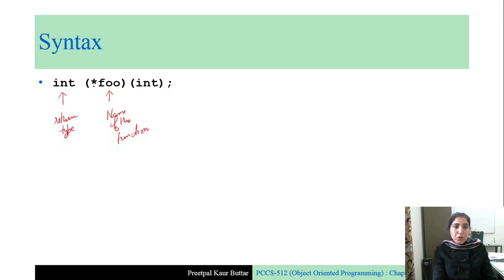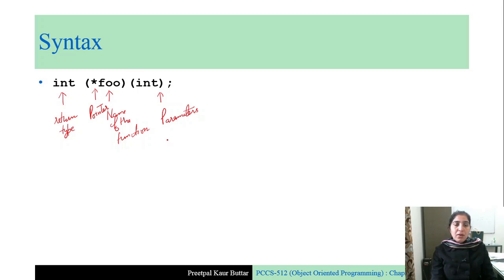We have put an asterisk, which means this is a pointer to a function. This indicates that this is not a function itself, rather it is a pointer to a function, so it will hold the address of a function. And in the parentheses we indicate the parameters, and in this case there is only one parameter.